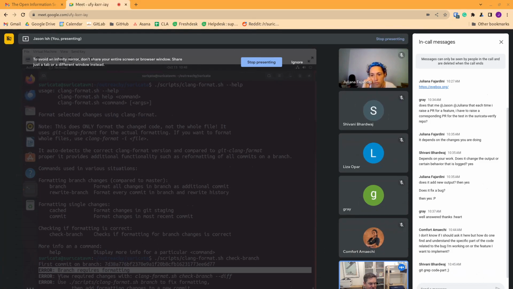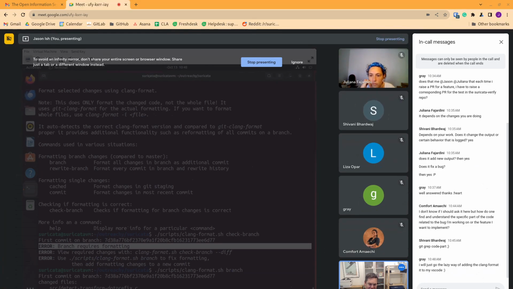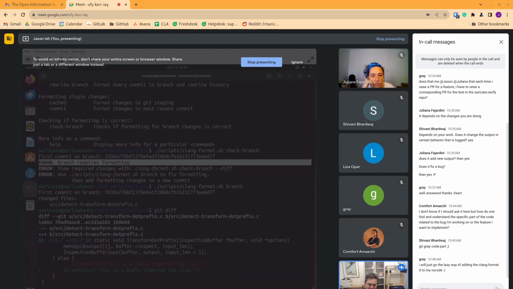I don't usually run this locally. I edit my C files and then I run scripts/clang-format branch. And it edited it for me. It automatically edited it for me. I can see the change that I made, and it just indented it correctly. That was it. Sometimes the changes are bigger. It'll break a real long line into multiple lines to fit within a character limit, but that was the simple one.